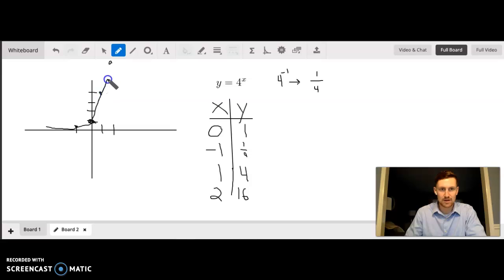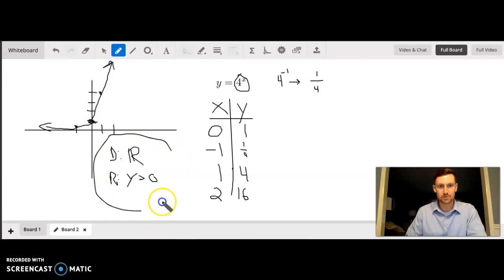Okay, so again, really what happens is the larger that number is right here, the faster it's going to grow. If it's a 2, think about it, 2 squared is 4. So the bigger that number is, the quicker it's going to grow. Okay, pretty much we just make a table for that. If we're going to do domain and range, real quickly here, domain, of course, would be all real numbers because any number for x is going to work. The range for these is simply any number for y greater than 0. So that would be my domain and range.